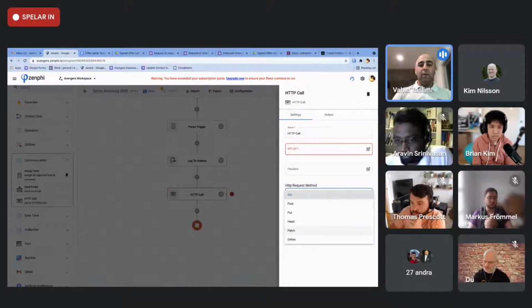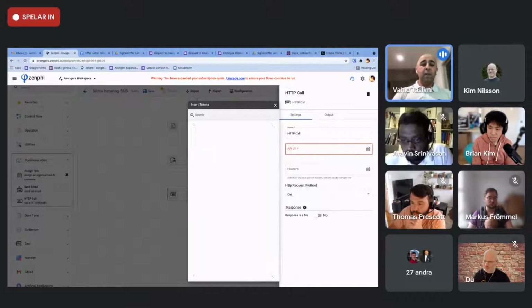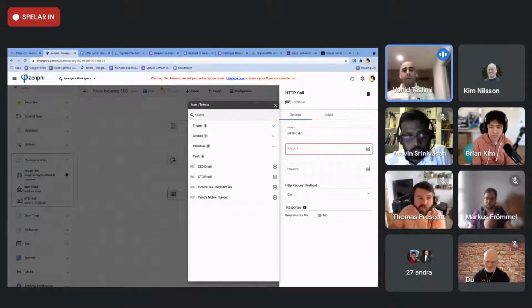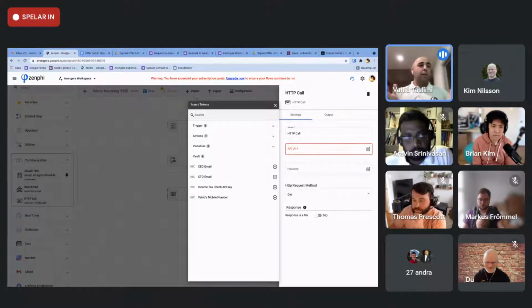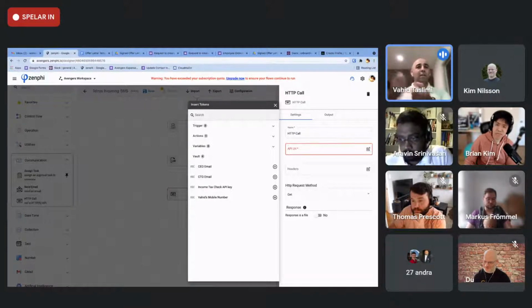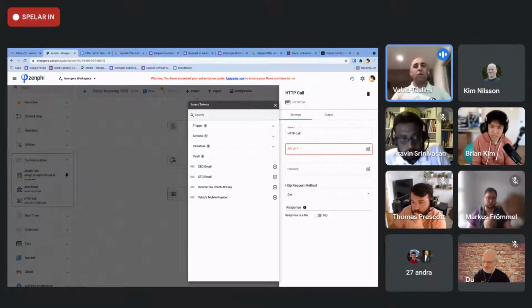You've got various options here. We've got the concept of the vault, where you can securely store, it's double encrypted and all those things, your credentials or API keys without sharing the value with anyone in your team, so they can use it in the outgoing calls as well. So yeah, it's very well set up for that as well.